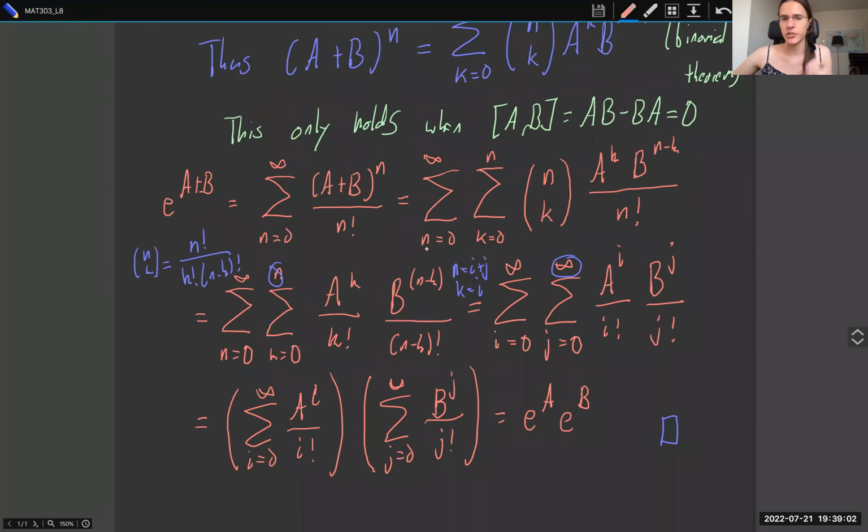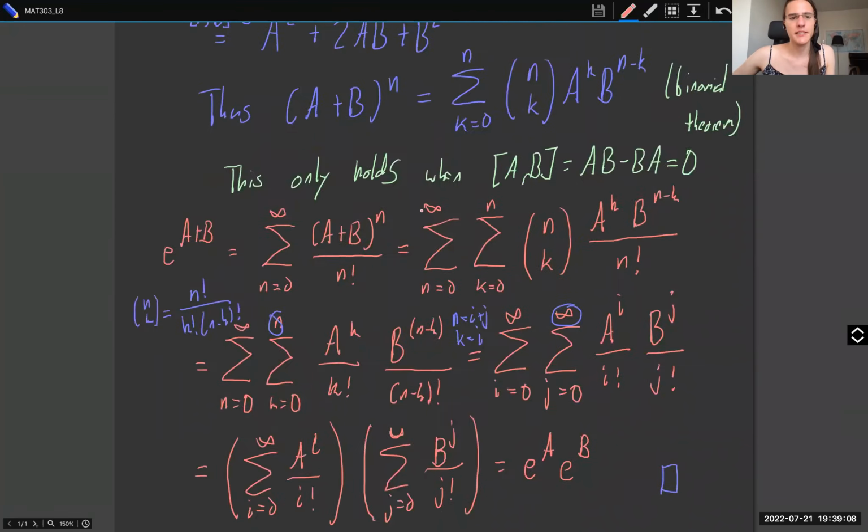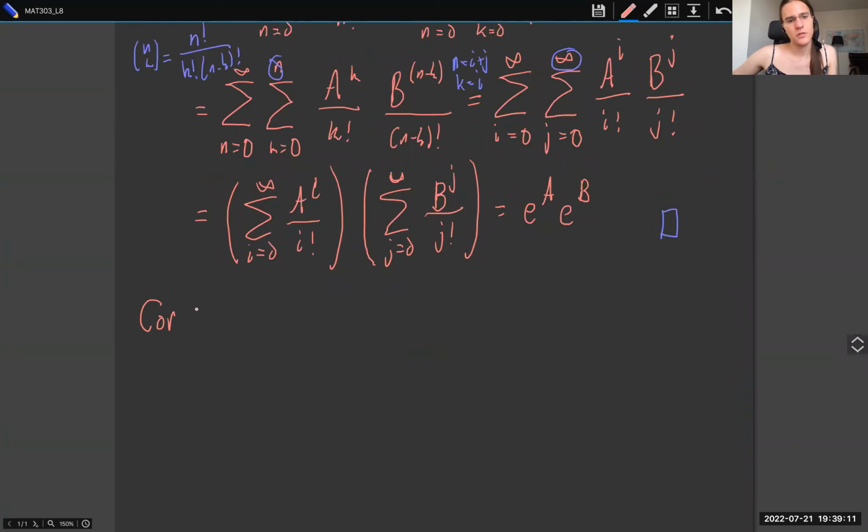The list says matrix exponentials. So what's a corollary of this? Well, e to the (t plus s)A, if t and s are two different numbers, is equal to e to the tA times e to the sA, because if you scale A by a number, it commutes with A scaled by a different number. Because tA commutes with sA.